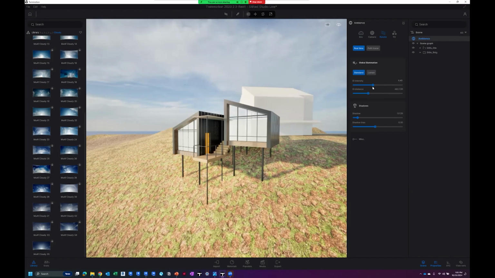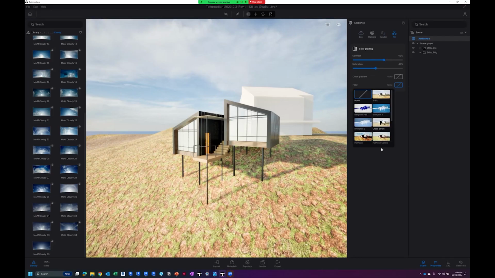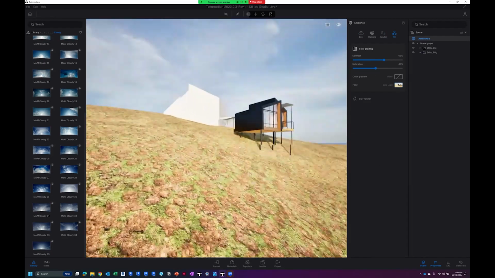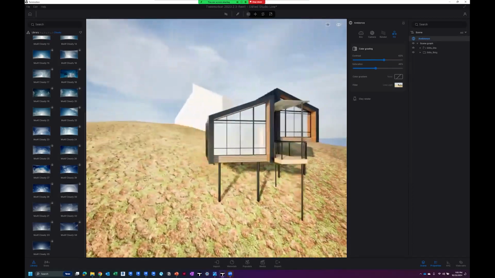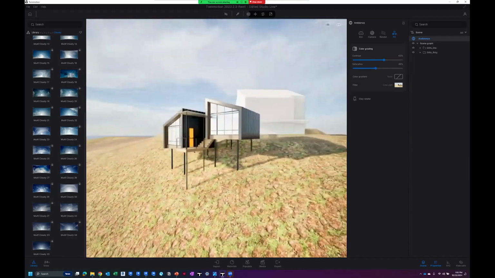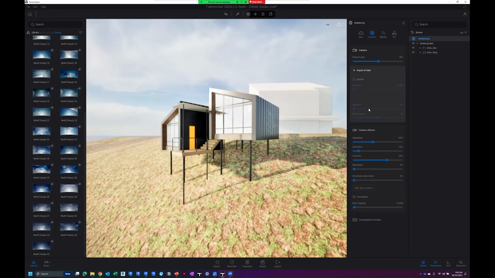We'll leave this for now. Under render, I'm going to change here, and then effects. You can change the contrast and lighting. This will probably look a little bit better when I throw some trees in it, but that's okay. If I start looking around now, you can see that the building itself is starting to look really nice. Exposure might be a little high, so we'll fix that, but once we get some trees in there. So right away, you can see it's looking a little better.